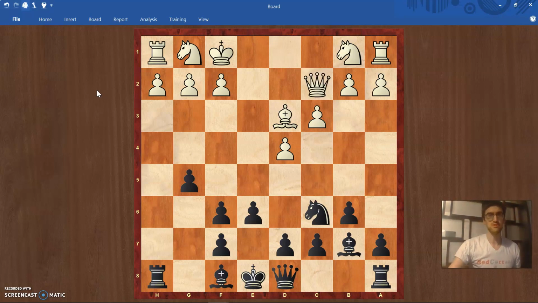He played queen c2. Now, one thing about this knight is it's blocking my bishop, but I had a plan for it. I go knight to e7 now, which both opens my bishop back up and gives my king a little bit more protection. This knight is covering squares like g6, f5, etc., which could be used for his attack. He played knight to d2, so he's getting his pieces out in a harmonious way. It makes some sense. The only problem for him really is he's just down a pawn, right?